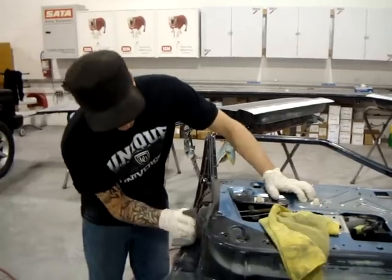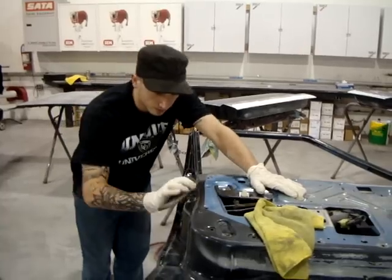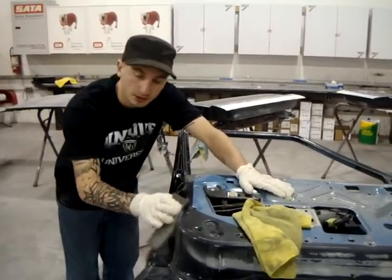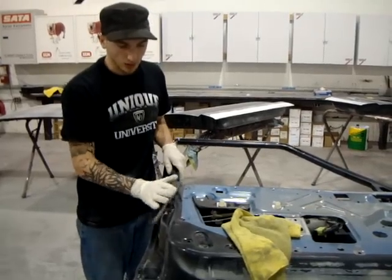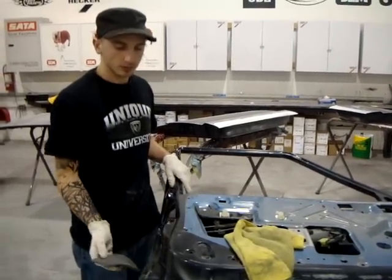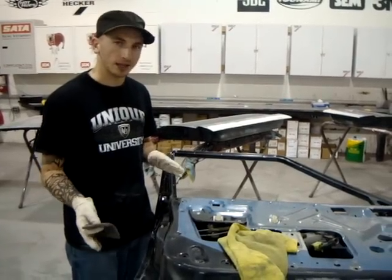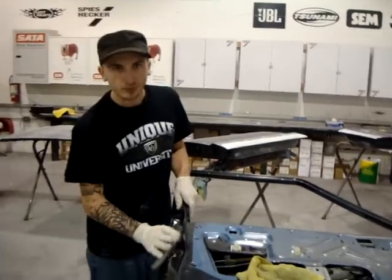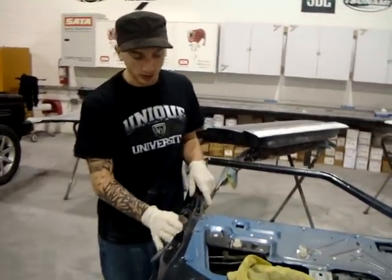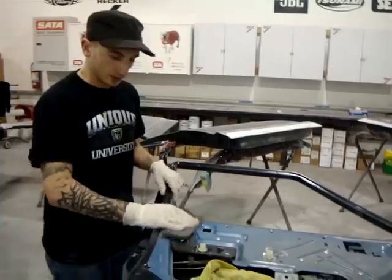Who you been working with on this? My little friend Ruben. He's got like 30 years of experience for body work — his brain work. He's showing me little tricks and stuff on what to do, because I'm more of a mechanic. I'm not really a body guy, so he's showing me. You've got to be real versatile to work at Unique — you've got to do everything. Well rounded. I hear you. A little bit of everything.